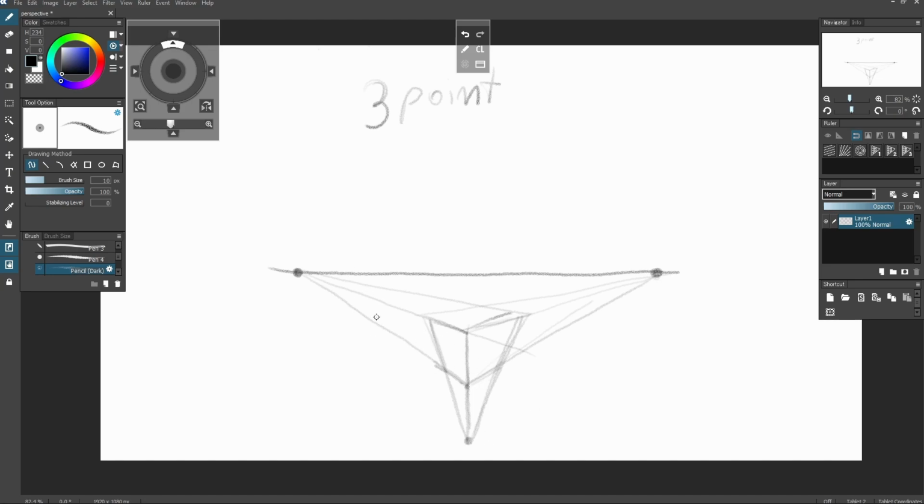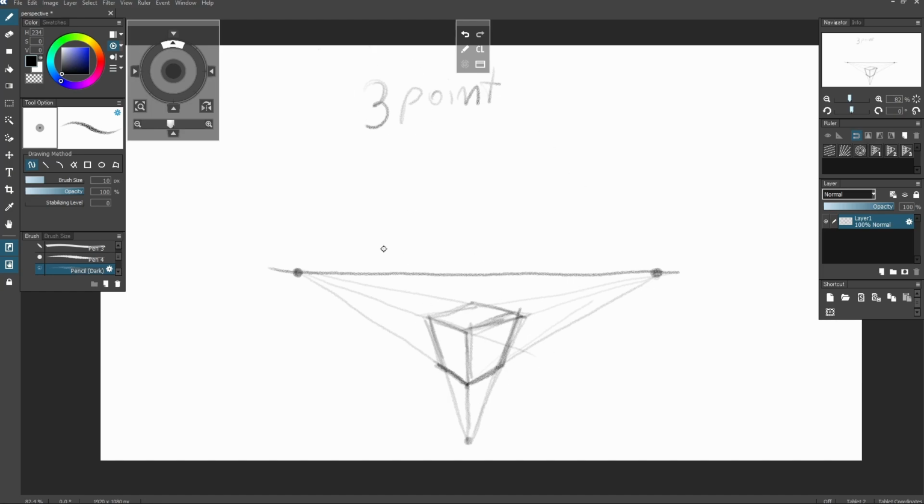And now we have a lot of reference lines, I know, but look at this. Our cube is perfectly aligned as if we're, for example, flying or something like that. Look at this.